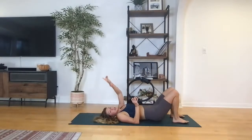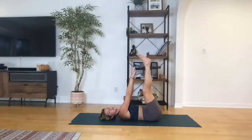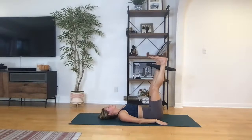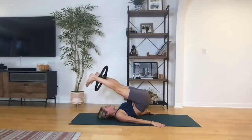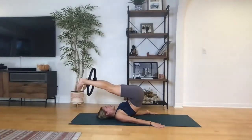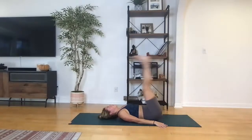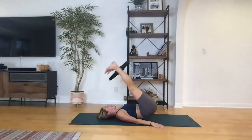We're going to do a counter exercise — come into our rollover. Grab your ring, lay on your back, make sure you have space overhead. Put the ring between your inner thighs and make sure you can see straight through the ring so it's level. Flex your heels, keep your neck long — we're keeping weight on the upper back. Hug the ring from those inner thighs, send the legs over the face till your feet line up with your hip creases, lift your tailbone, then roll it down nice and slow. Lower the legs to 45 without the low back lifting.